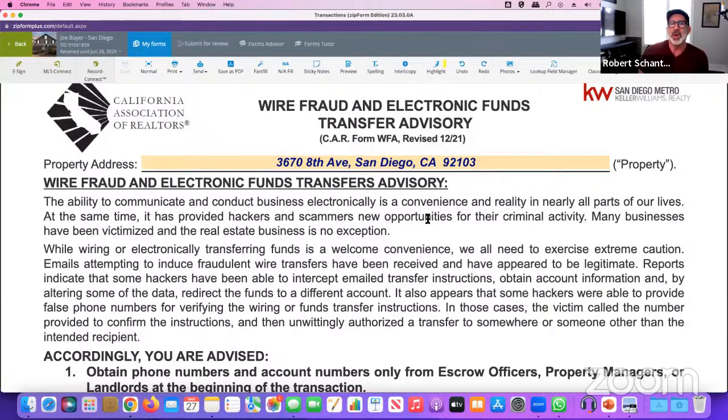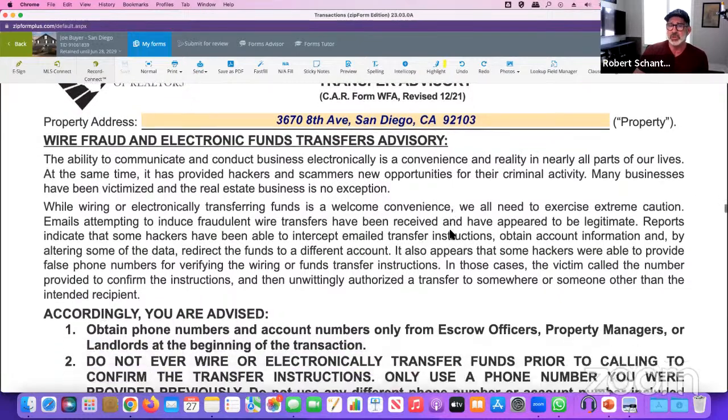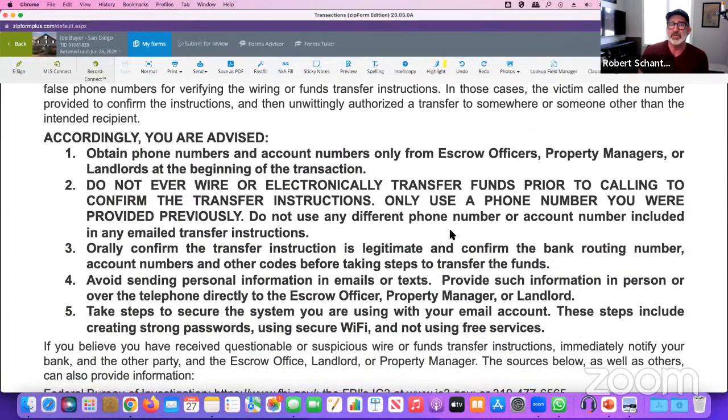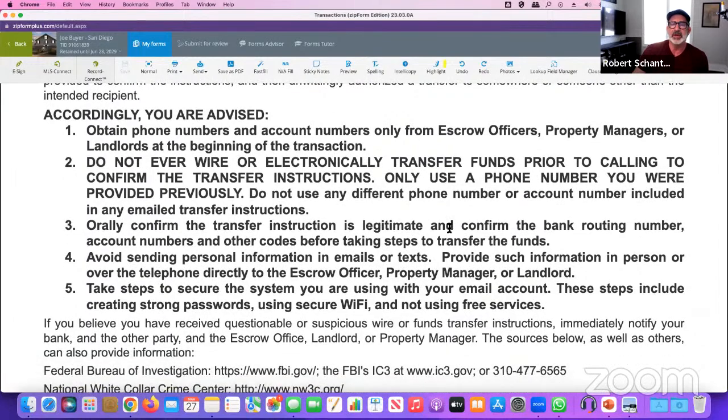And so I won't go into detail of the form other than you should take some time to read it. When you're advising the buyers about wiring funds into escrow, they need to follow these rules. Make sure they don't follow some strange email that pops up that says, "Hey, we need your money today." Only deal with the escrow person, and make sure they have the actual escrow wiring instructions sent via secure email, and that they call the escrow company to verify.